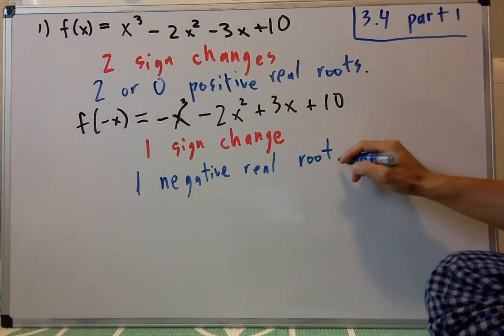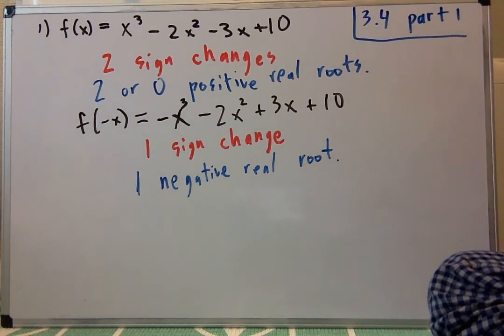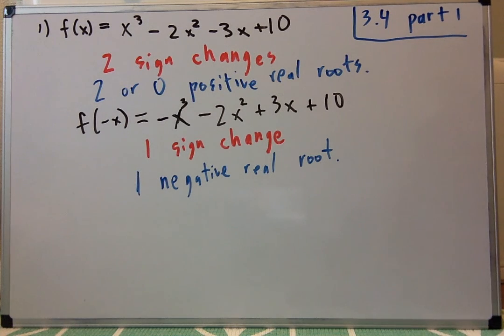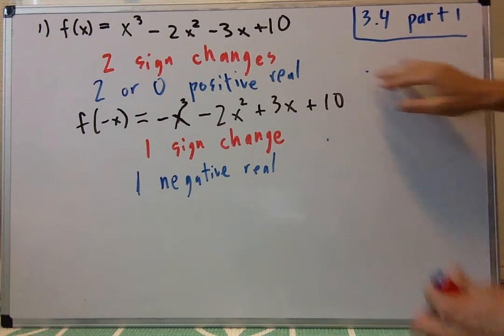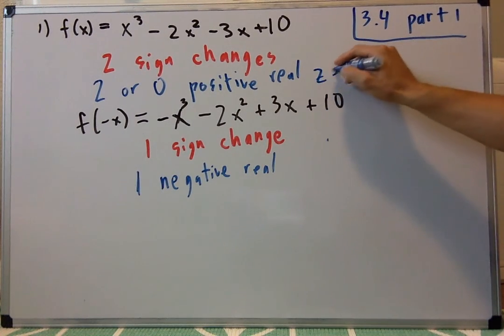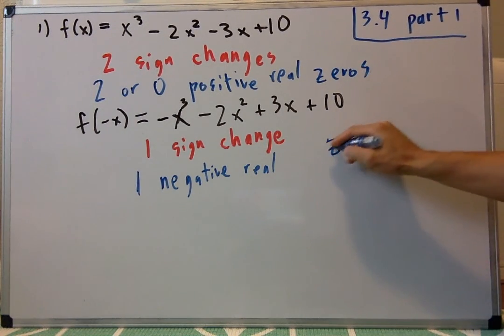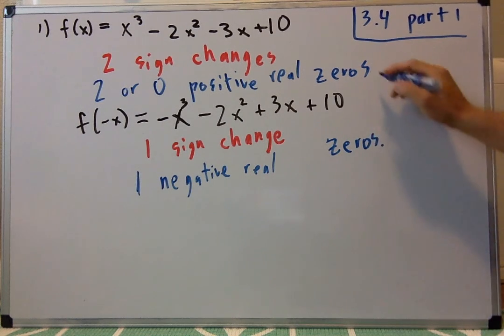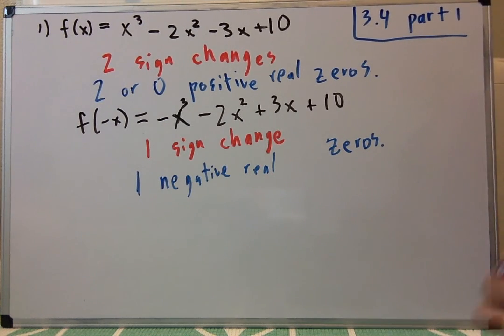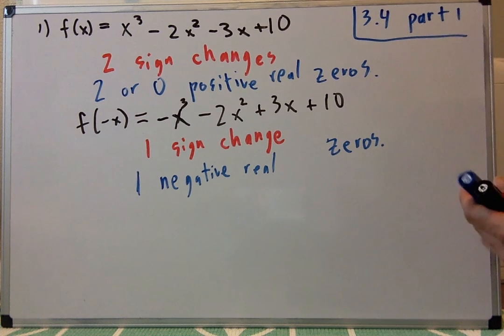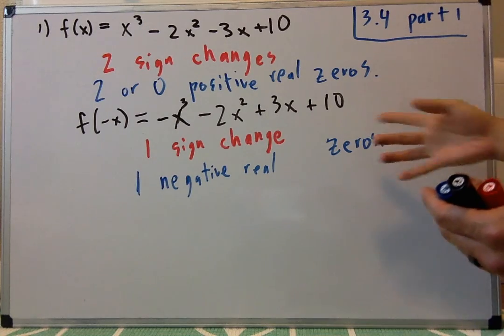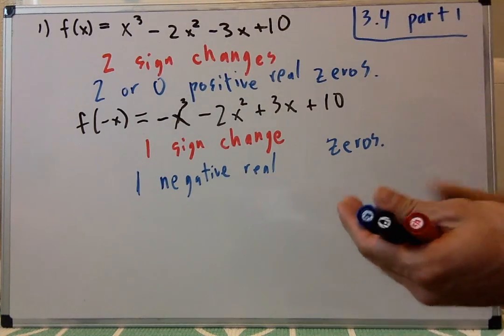All right, so let's look at the possibilities together now, because remember the total number of roots or zeros. I've been using roots. I actually mean zeros, but basically the same thing like we talked about before. So let's be consistent with the language here, what's written on your paper. So I have two possible positive real roots or 0 and one negative real root. So let's look at the combinations, because I know my total number of roots should add to 3, right?